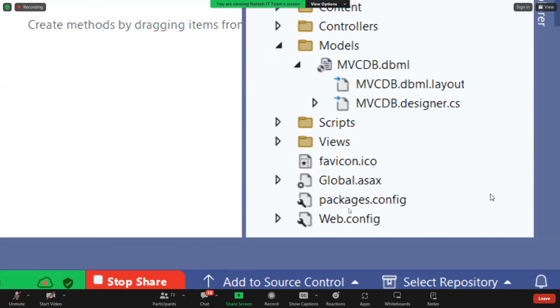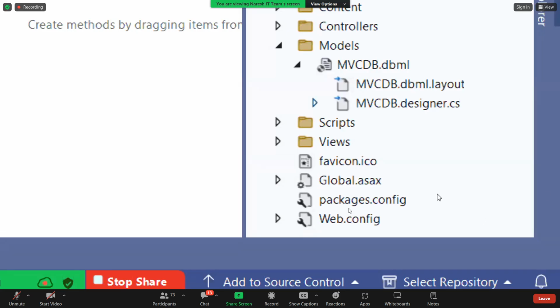Designer files are used for code auto generation, as learned in Windows programming. Designer.cs files are used for code auto generation, and these files cannot be modified by humans. You should not touch them at all. These are all for code auto generation. All the auto-generated code will be present for you under that file.